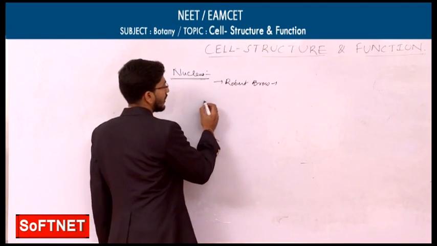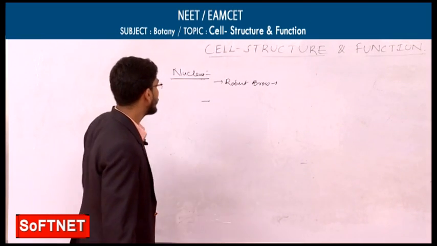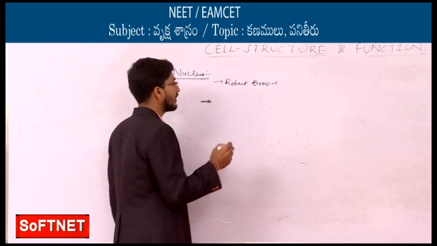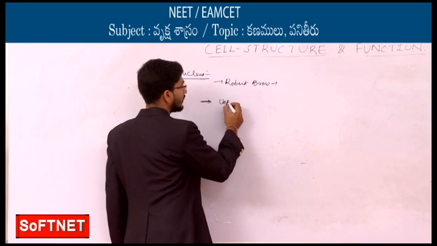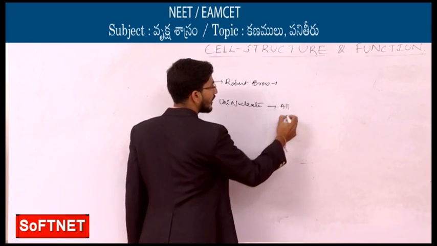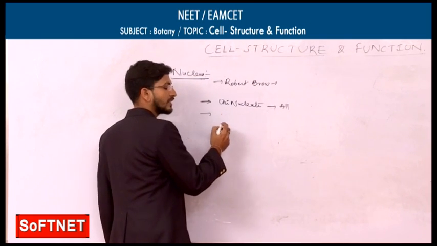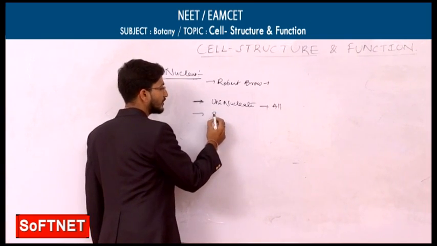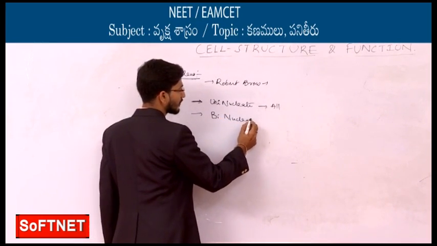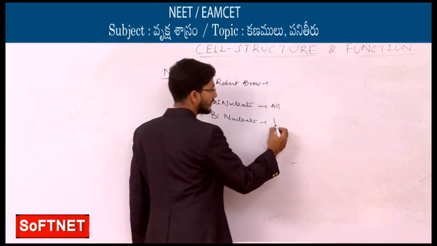Before going into details about the nucleus, we have to know that in most cells, those containing one nucleus are known as uninucleate cells. Almost all living organisms contain a single nucleus per cell. Some cells contain two nuclei, and that condition is known as the binucleate condition. In these cells, each cell contains two nuclei. An example of this is Paramecium.